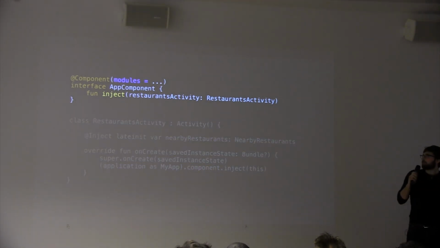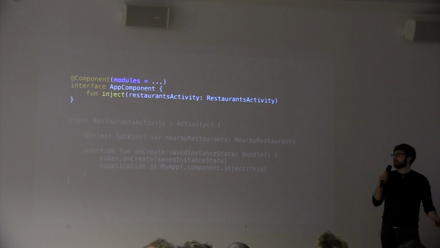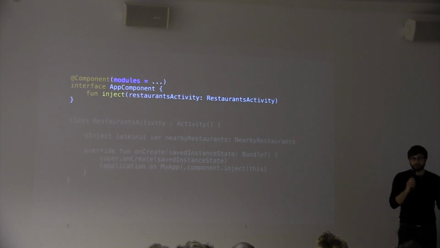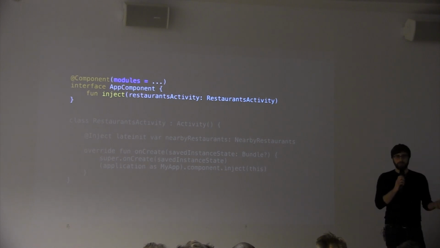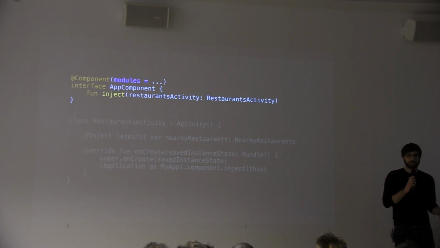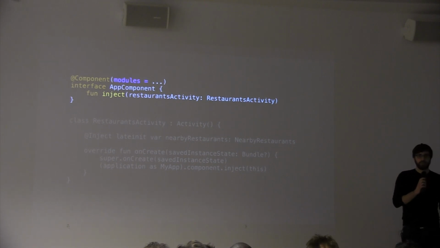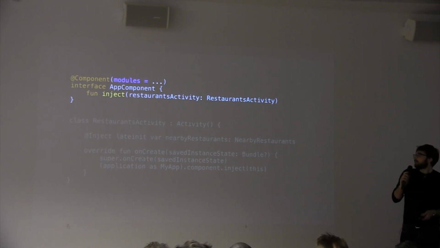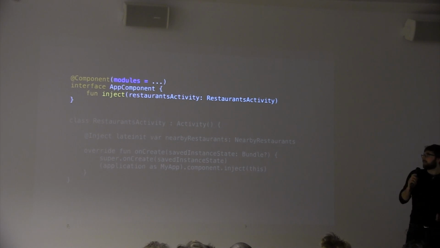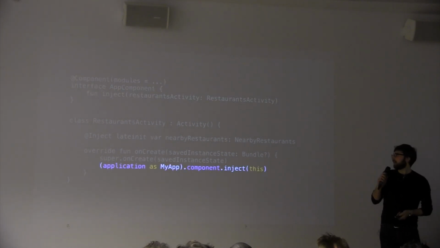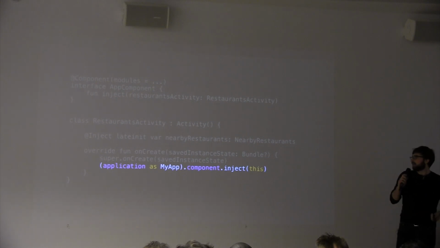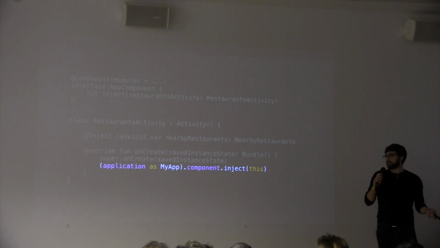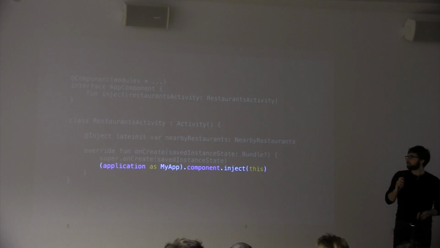So we have our app component, and we add an inject method. Android types are instantiated by the system, or by the framework itself, and that means they have to have an empty constructor. So we can't do constructor injection, even though constructor injection is what we usually prefer. So we have to use method injection. Here, to do this, we've added this inject method to our app component, and then in our activity, say, we can expose that as a field in our application class, and then we can go get our application class, get the component, and inject ourselves.